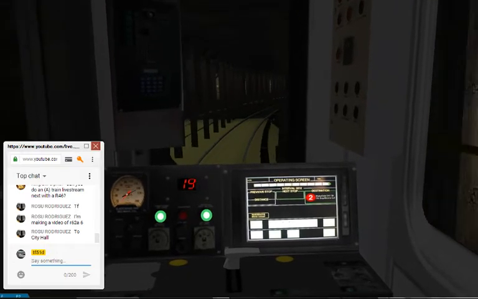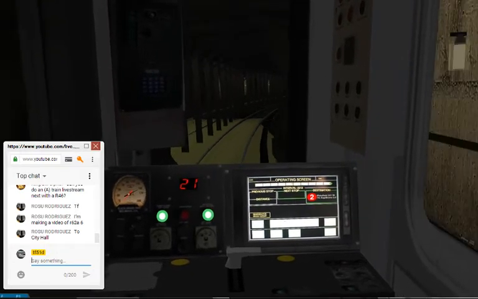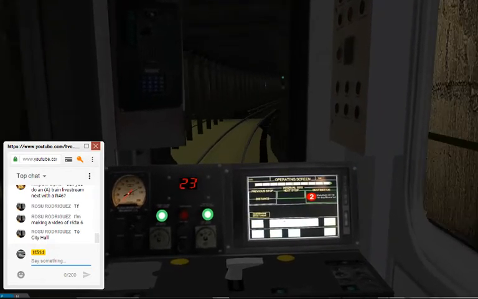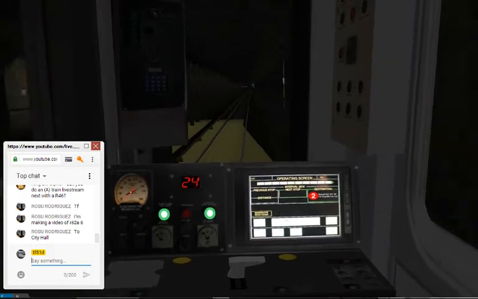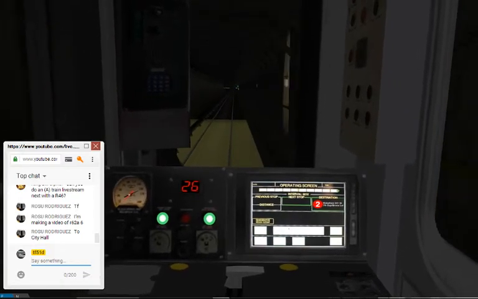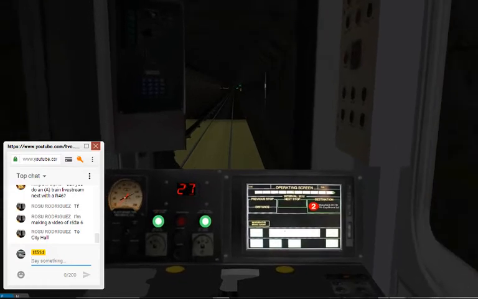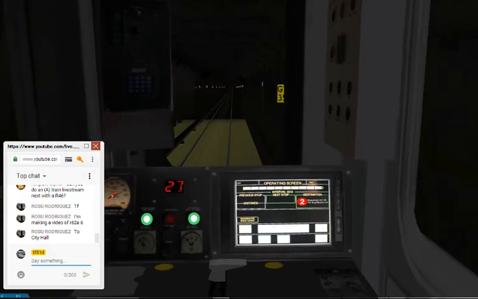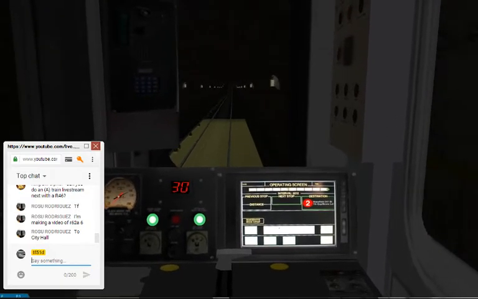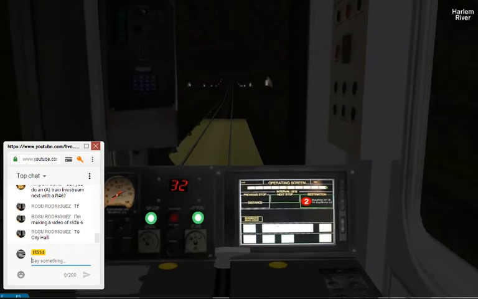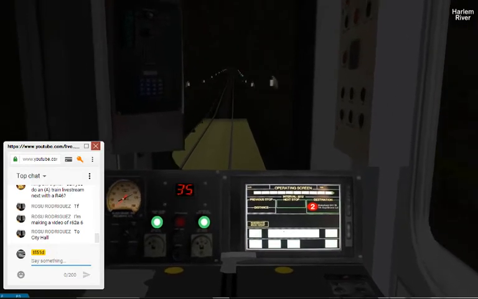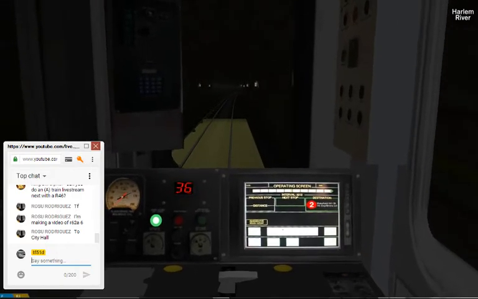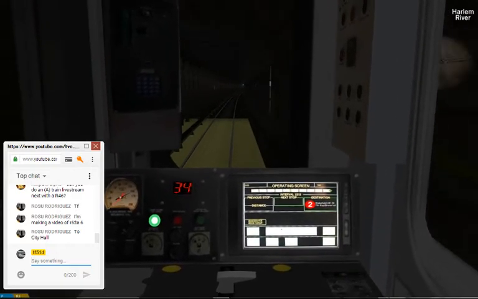I think it was right after this curve where I started the merge. Right here is where I started the merge.